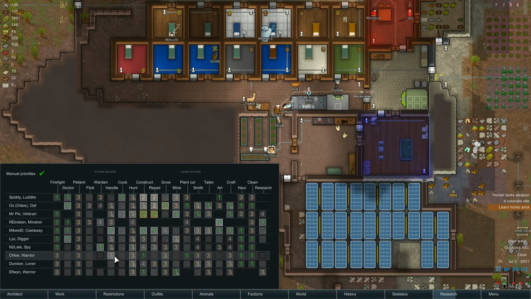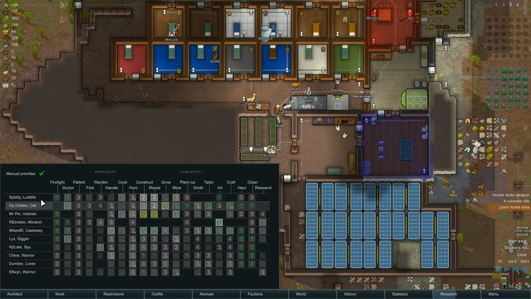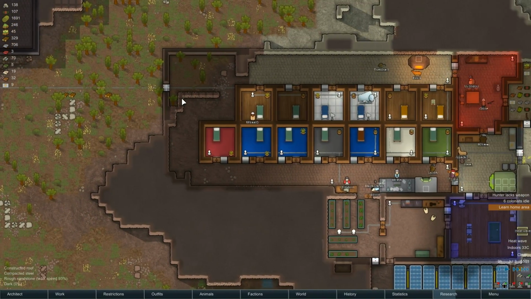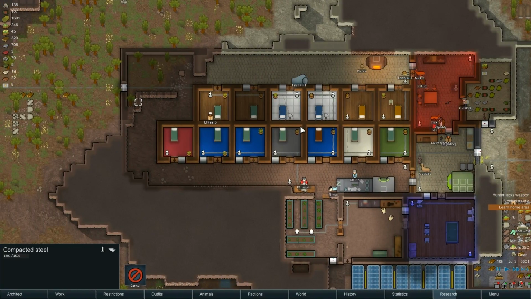So, who have we got? We've got Oz. So let's put you on mining as well. Oz, Liz, Entule, and Chloe. So now while they're just bored, they can do some mining. Sort this area out, because this definitely needs mining. And once that's gone, we can build our new bedroom.